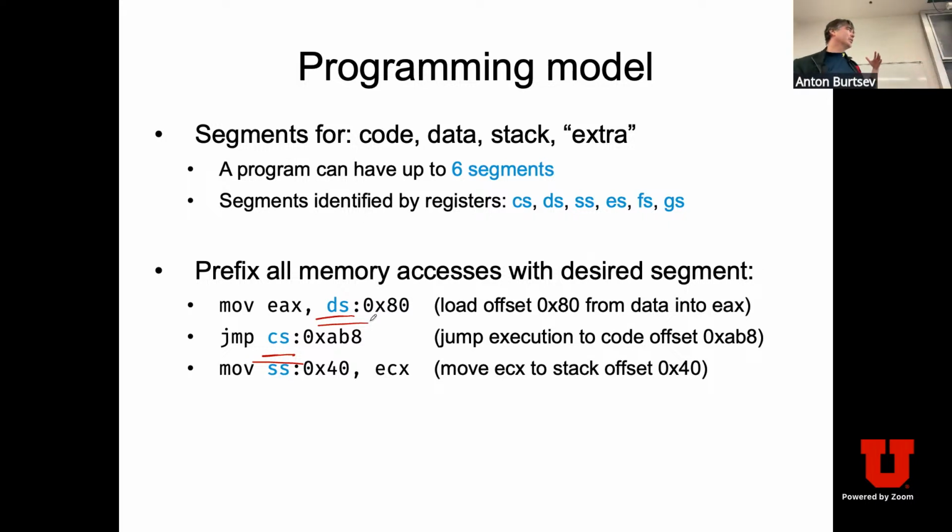We always assume that modern programs use one data segment, one code segment, and one stack segment. The operating system configures them. In fact, they almost all overlap, as we will see later, so essentially you never see a segment. Does anyone ever see a segment in the programs which you were debugging or disassembling? One segment is used in modern programs or code bases. It's called thread local storage. That's what you wanted to say.